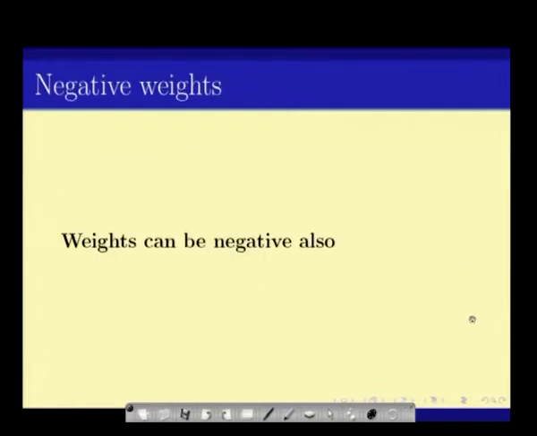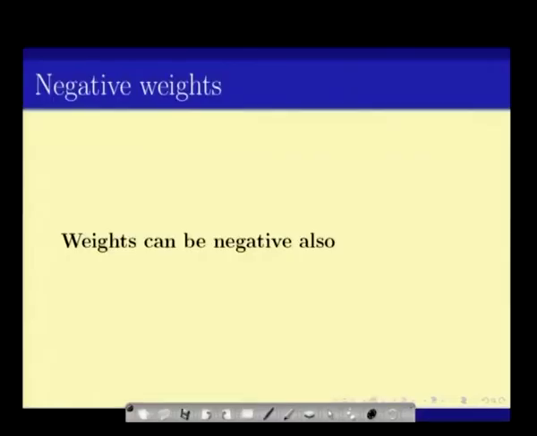The weights can also be negative. Now, one might ask how can the weights be negative? A distance cannot be negative. You are right, but as I told, graphs can be used for representing various combinatorial objects and various real life problems. And in many real life problems, we want to put a negative number there. There are sometimes reasons for it, like some negative flow going from one direction to another and so on and so forth. So, one can ask the same question.